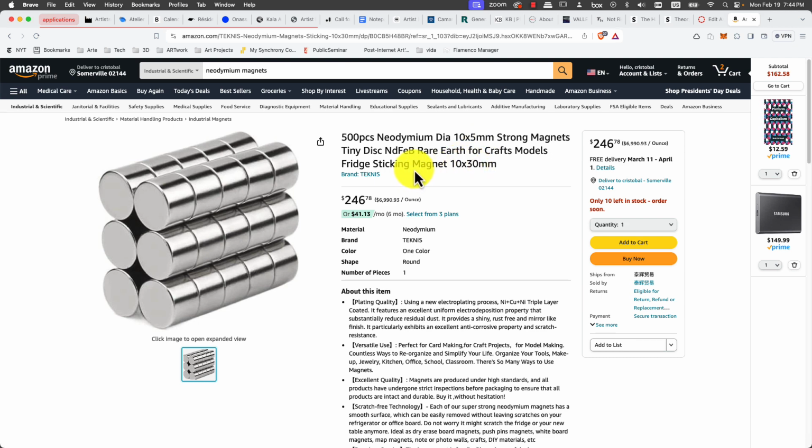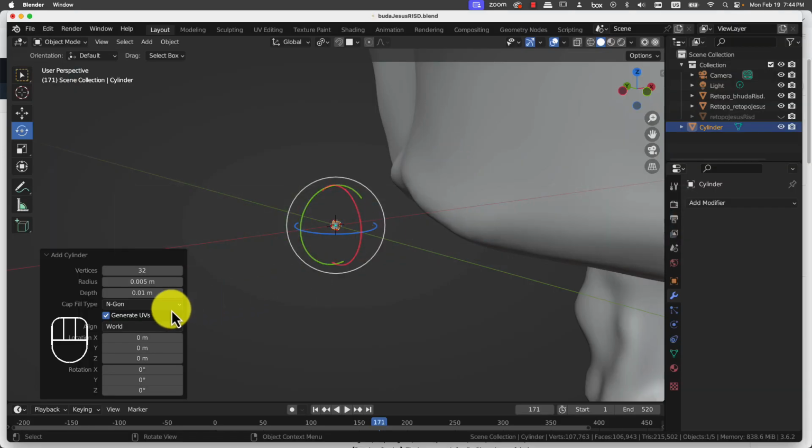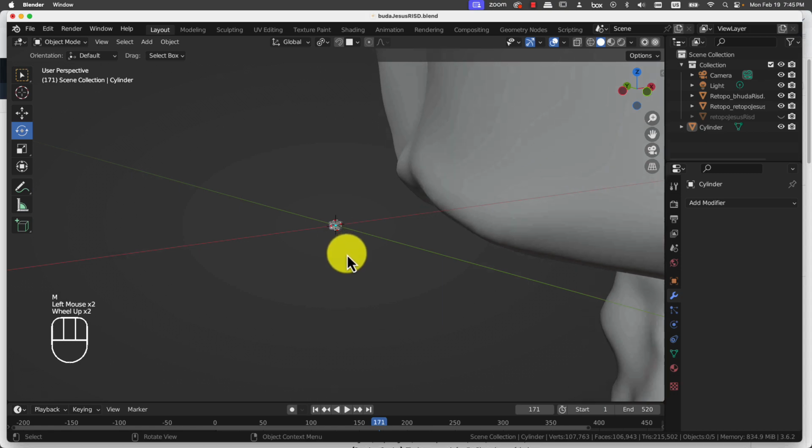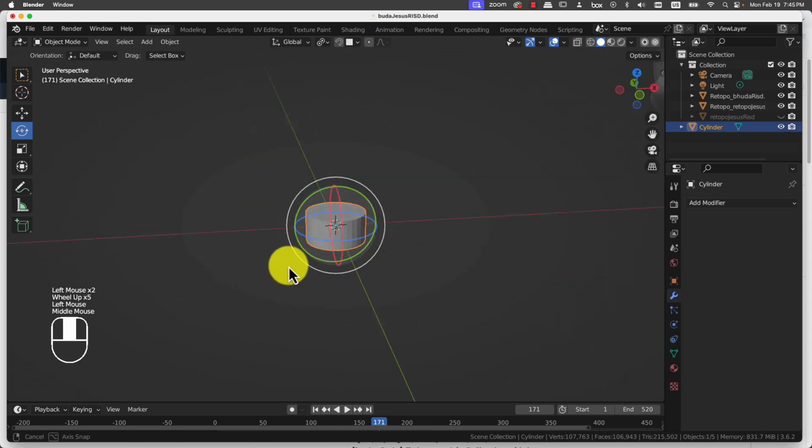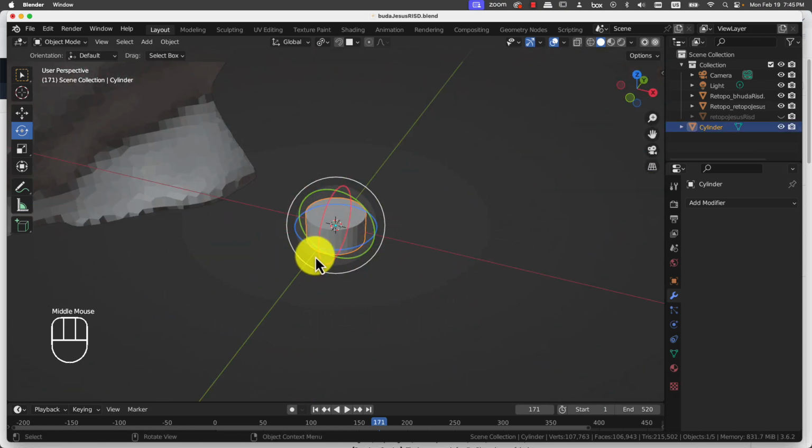That's strange, but 10 by 5 looks like it. So 10 by 5, 10, that's the radius. So this should be 10 by, oh, I see, it's 5 mm. Okay, great. So this is the size of that magnet.